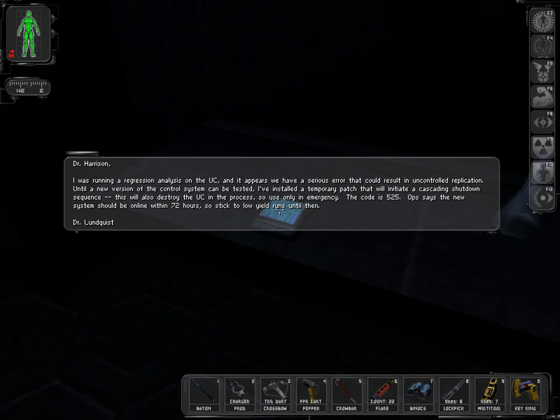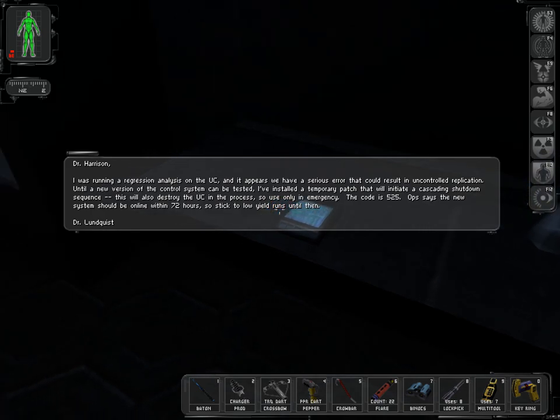Dr. Harrison, I was running a regression analysis on UC and it appears we have a serious error that could result in uncontrolled replication. Until a new version of the control system can be tested, I've installed a temporary patch that will initiate a cascading shutdown sequence. This will also destroy the UC in the process, so use only in emergency. The code is 525. Ops says the new system should be online within 72 hours, so stick with low yield runs until then.